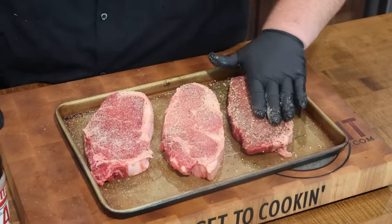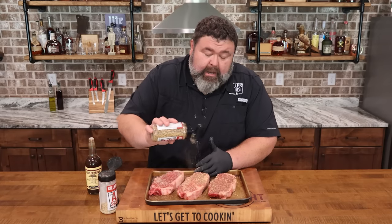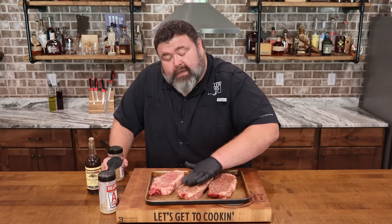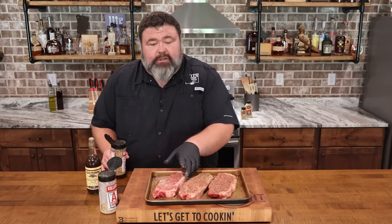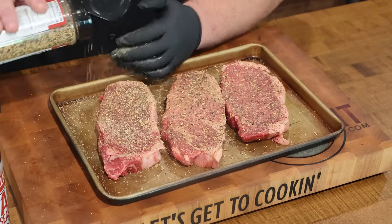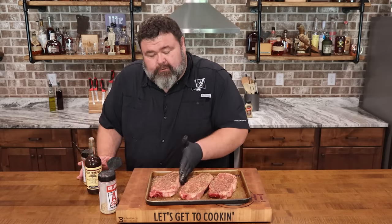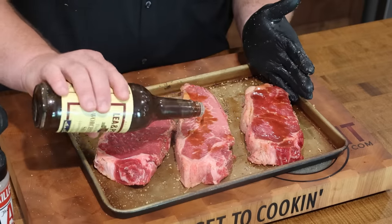We're just gonna pat that in to make a crust on the outside of these strip steaks. I chose strip steaks for this recipe because I really like the lean contrast they have — they do have a little fat on the outside edge, but that strip steak is perfect for making a sandwich. You can grill it off fast, leave a good medium-rare, then cut it up into thin strips and it's gonna stack up nice on a sandwich. You could use any cut of steak really — a flat iron or flank steak, something lean that's gonna stand up to nice thin slices, would be perfect for this recipe.